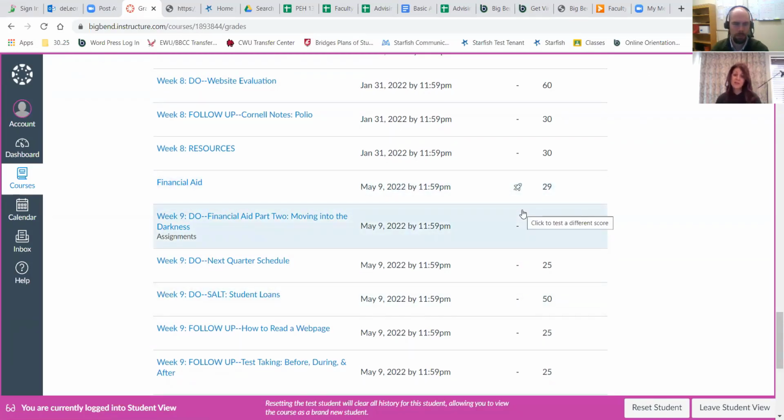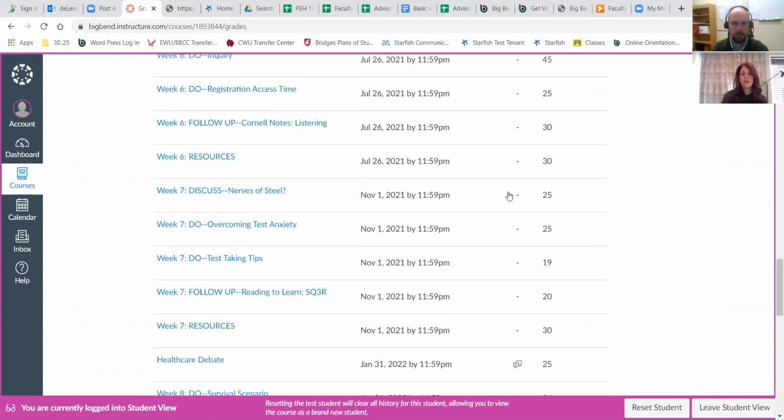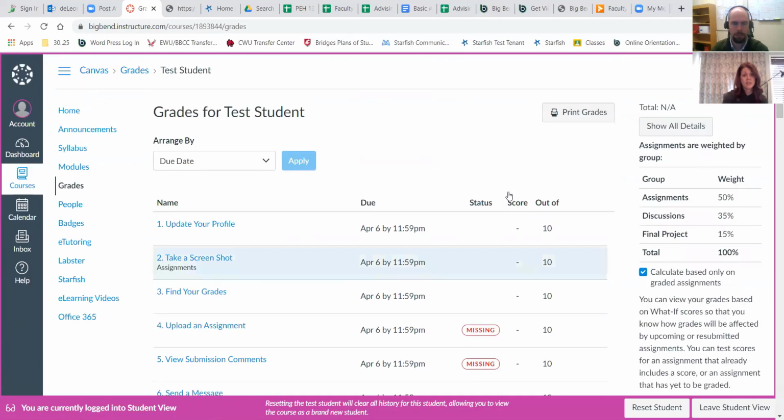So that's one way for you to go in and make sure, like I said, sometimes you'll submit a quiz and they still have to grade the essay questions or short answer questions, and you're like, but I thought I did really well. You can see here if it has that rocket ship, you've submitted the quiz, but they just haven't finished grading it yet. Okay, so it's a good way for you to be able to check and see what you've turned in, maybe what's still missing.